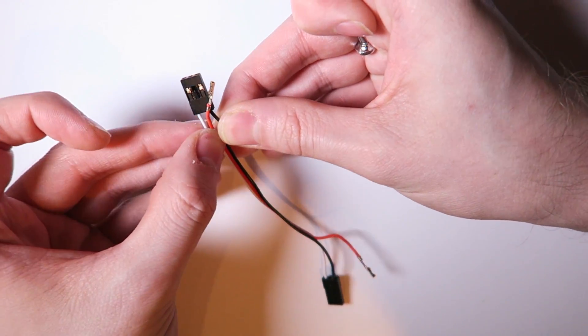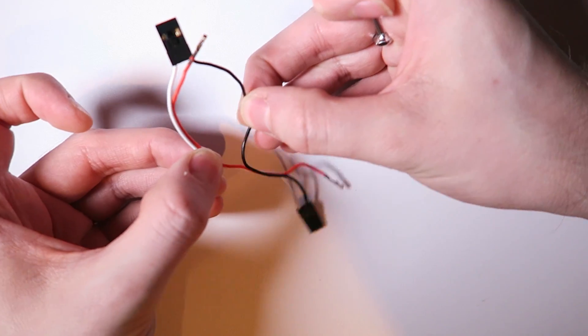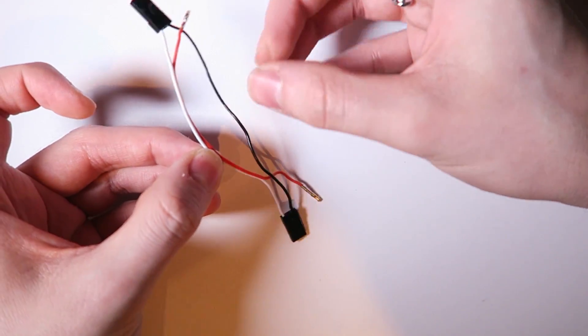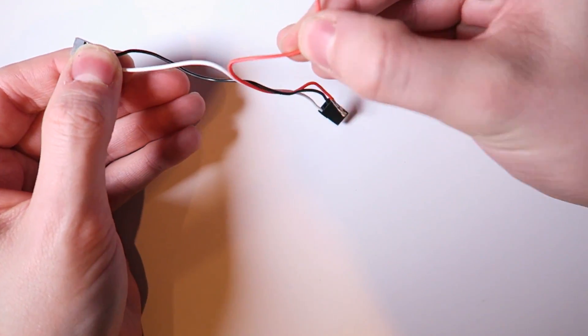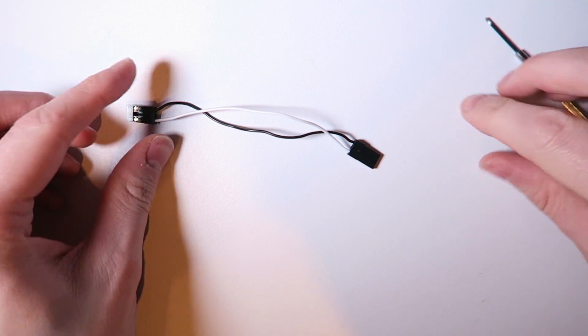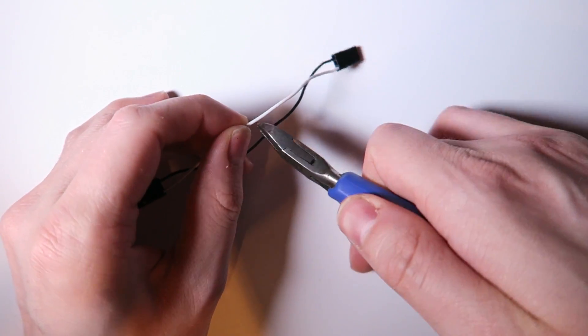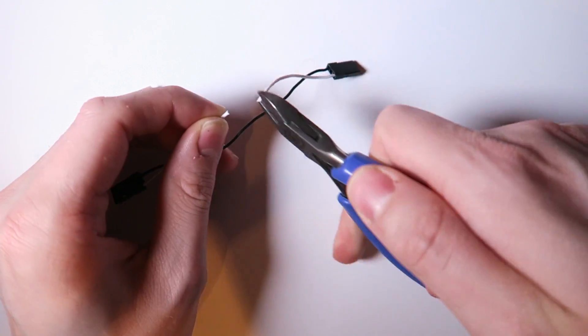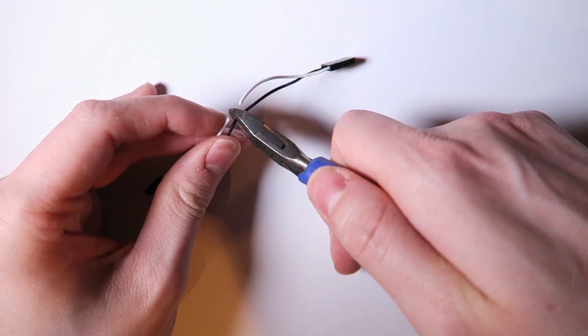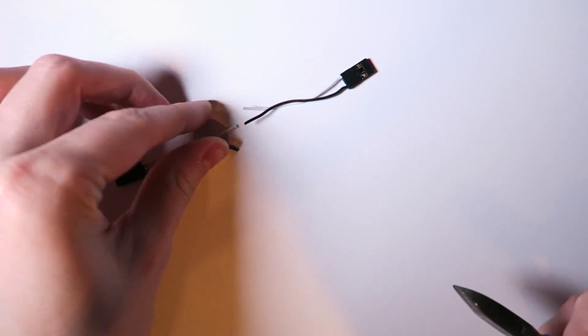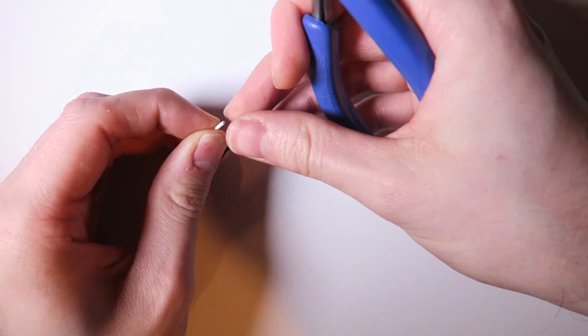Then I'm going to separate the wires. We don't need the voltage pin, of course we're only using two pins here. Those are stuck together so just peel that away. Then I'm going to cut that wire in half so that we can put our resistor and capacitor into the circuit.